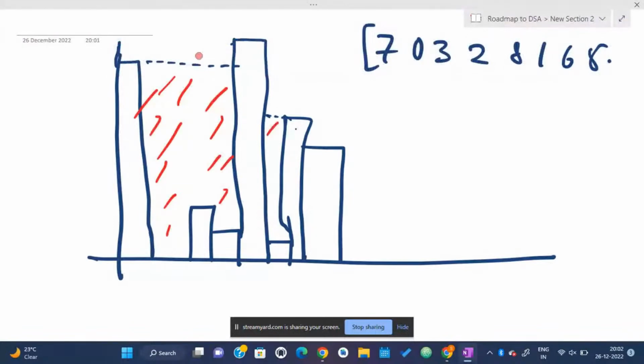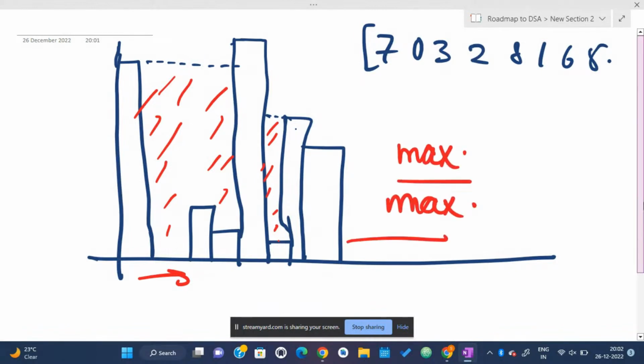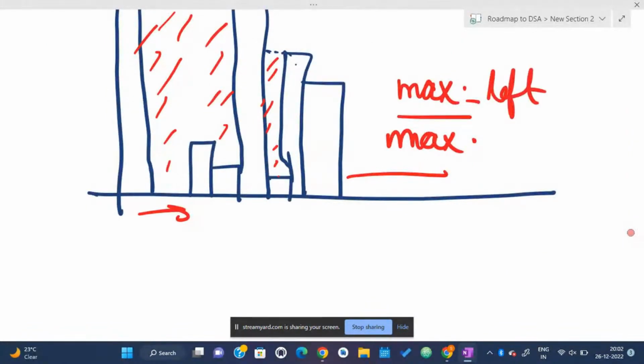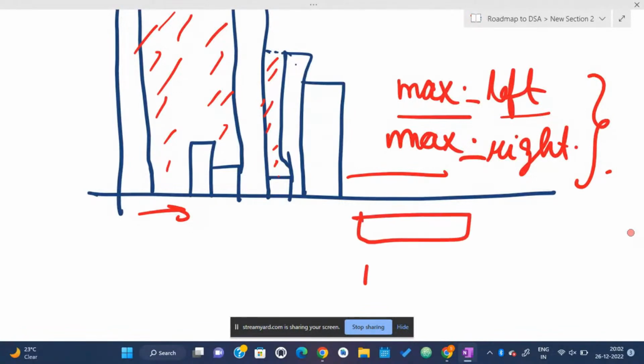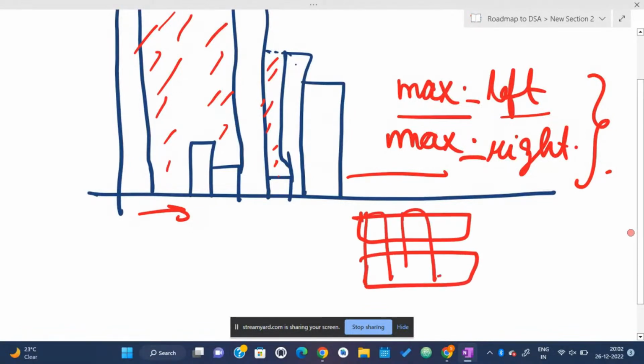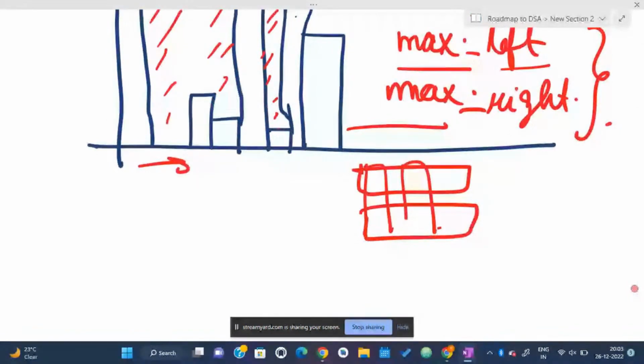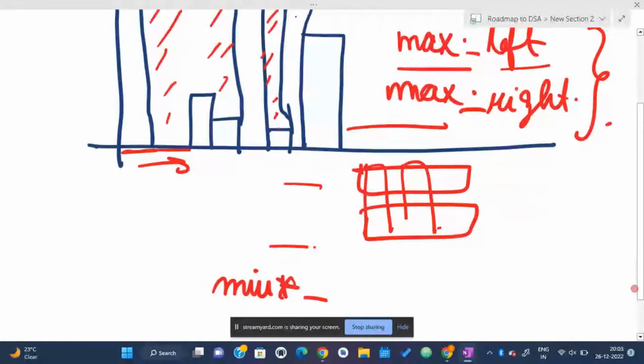So again, this is the famous trapping rainwater problem. The algorithm follows: you need to find out the maximum on the left side and the maximum on the right side. Like for every element, form these two arrays: max left and max right. Max left will give the maximum element towards the left of every element, and max right will give the maximum element towards its right. And then once we have these two arrays, travel these two arrays. Whatever is the minimum of the left and the right, take that value and multiply it with the width, the current width that you are using.